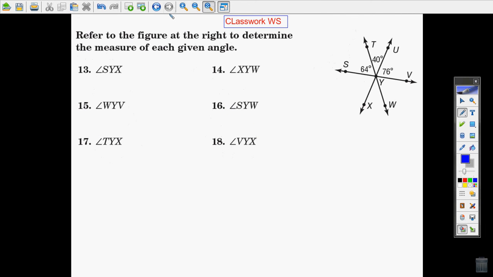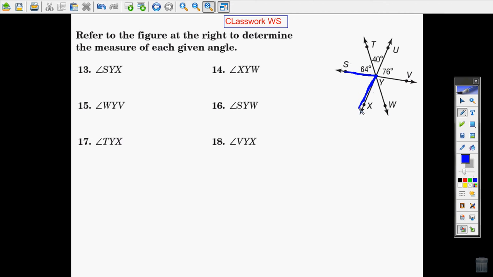And moving on to our final section. All right, let's take a look at 13 through 18. Angle SYX. Now we're going to use our angle properties, what we know about opposite angles and vertical angles, to figure this one out. Let's take a look. SYX. So here's S, Y, and X, and it appears that we do not know the measure of the angle. That, of course, makes sense since that's what we're trying to figure out.